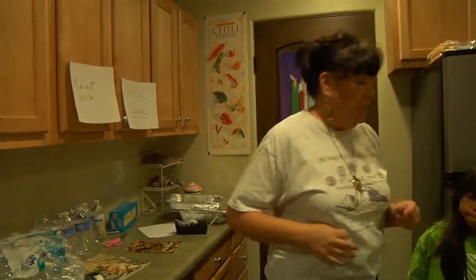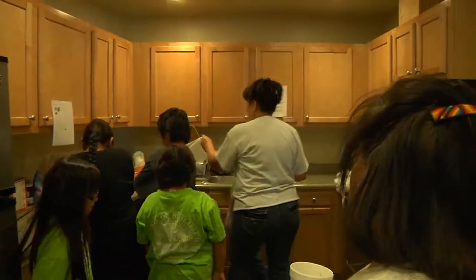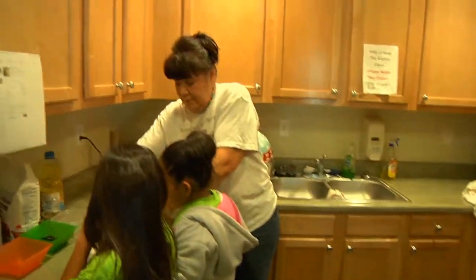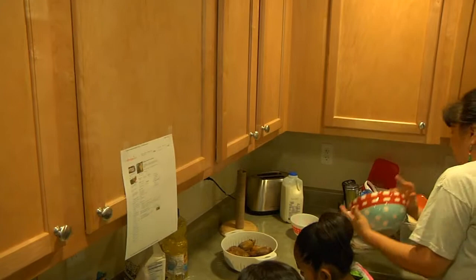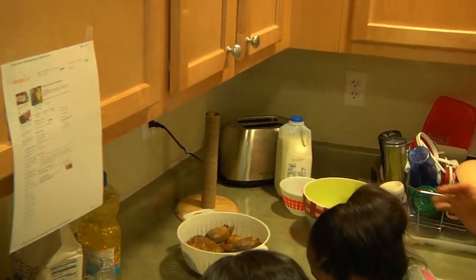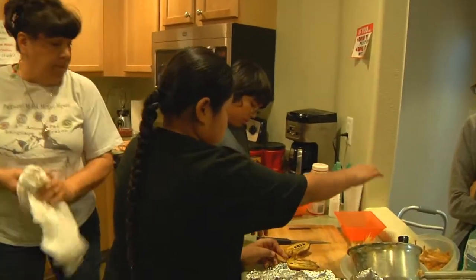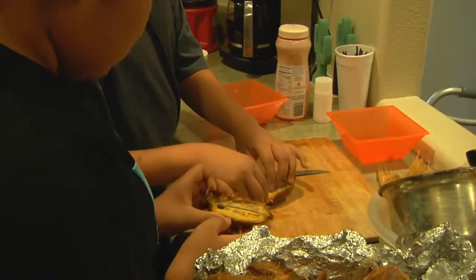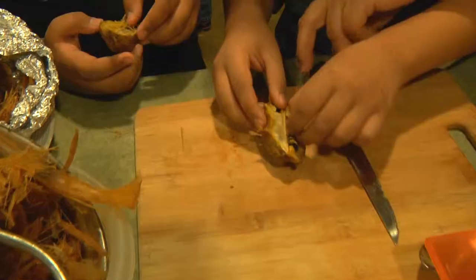So let's go ahead and come over here, and we're going to start working with our banana yucca in our station. Cut them in half like that. Okay. Now when you cut them in half, you're going to see some black seeds in the middle of it. Just want the seeds, put the seeds in there, and then we'll go from there. And then there's a little fiber. Is this the meat you want to take off too? No, this is the meat right here, that part. Yeah.